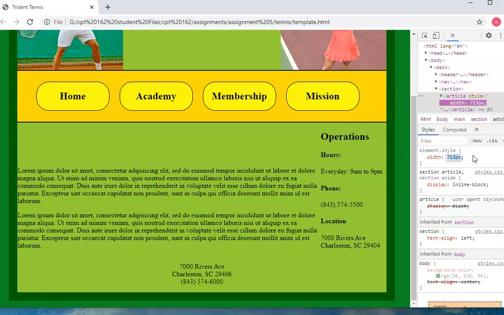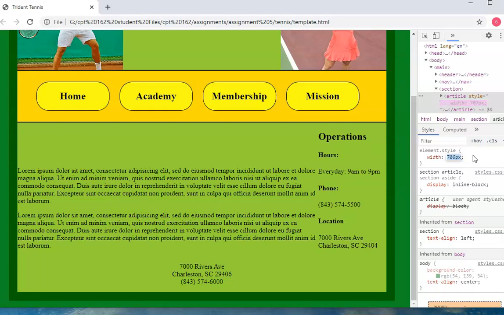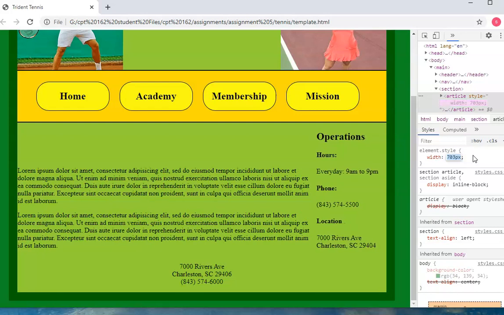And you can see that as I make the left one smaller, the other one moves over to it. So the thing is, I don't want to have it like this. I don't want to just try to guess. And the problem is, if I make this a specific width and then the windows get smaller, then we're going to get scroll bars, which is going to be ugly. So what we want to do is say, well, one of these is going to stay the same and one's going to adjust.